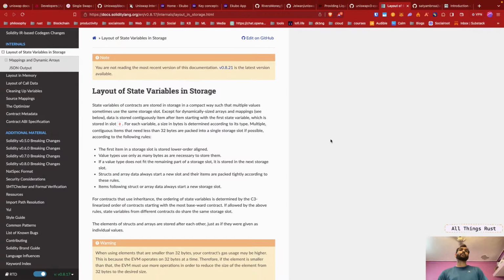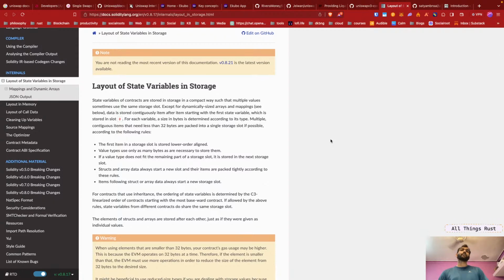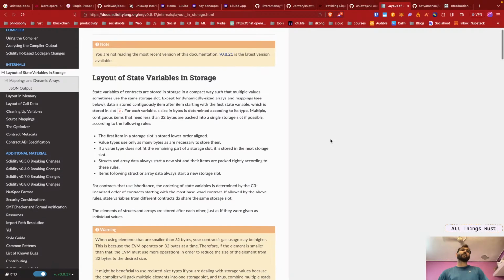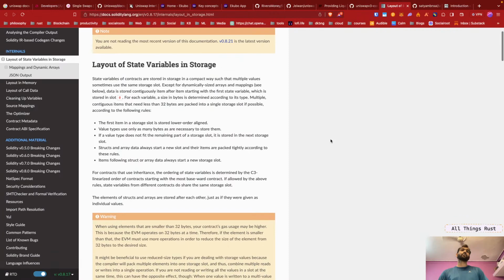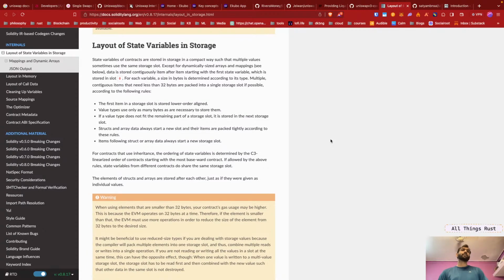Layout of state variables in storage. State variables of contracts are stored in storage in a compact way such that multiple values sometimes use the same storage slot. Except for dynamically sized arrays and mappings, data is stored contiguously item after item, starting with the first state variable, which is stored in slot 0.